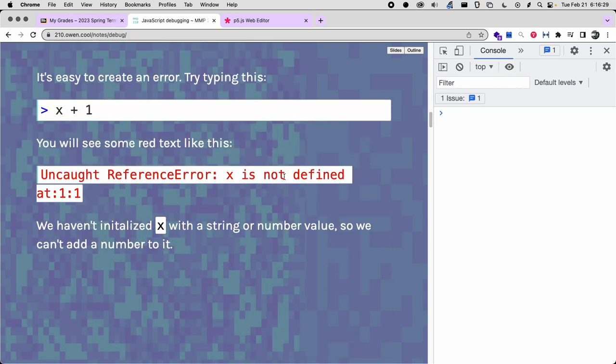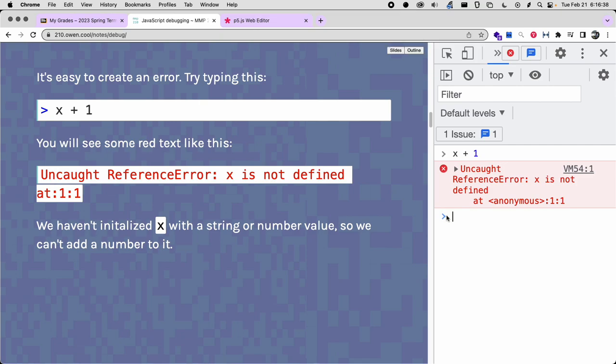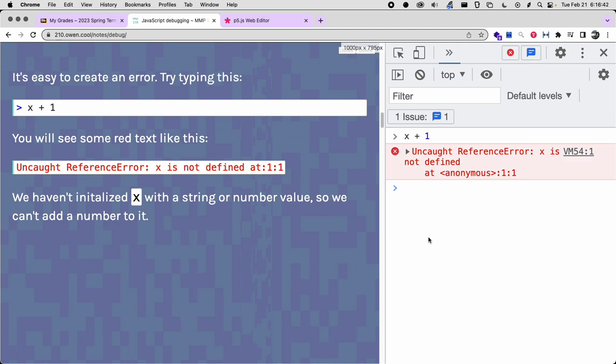It's easy to create an error. There are lots of things that are errors. If I go over to the console and just hit X+1, this is what's going to happen. I'm going to get this big red X and this red text that says X is not defined. We learned about variables in our last class. Basically, what this is saying is that we didn't create the variable X, and we're trying to use a variable called X, but it doesn't exist. So that's what this error is telling us. X is not defined. That's what it looks like when you get an error.